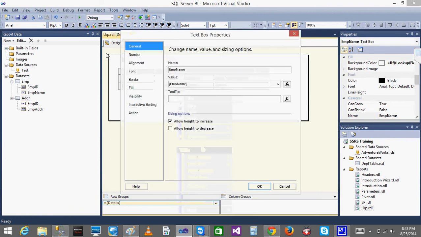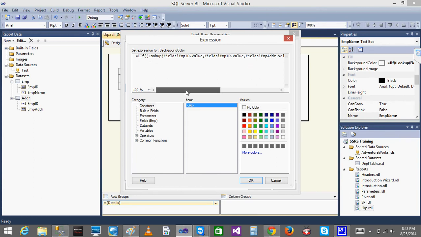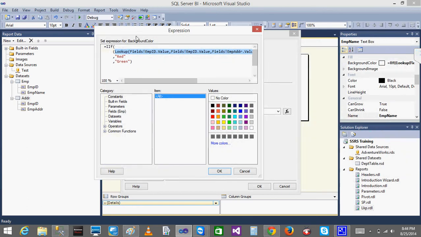That's it. If I go here to the fill and see the expressions, I'll just simplify this so that you can easily see that it is a true condition. This is the condition, this is the value for true and this is the value for false. So the condition I have given is if that address is equal to Hyderabad. So don't worry about this condition. This is nothing but the lookup one we have seen. We can't directly give the EMP address here, right? So that's why we have already created one query for getting that address, so the same thing I copied from there and pasted here.